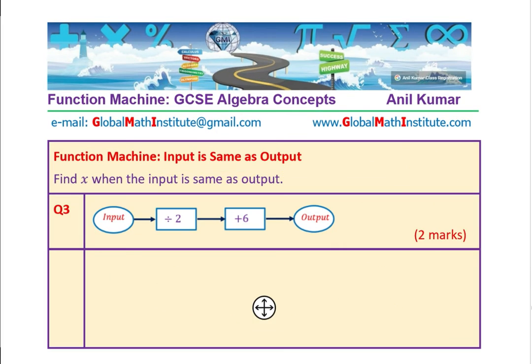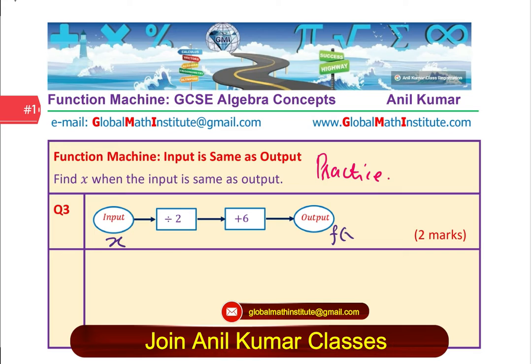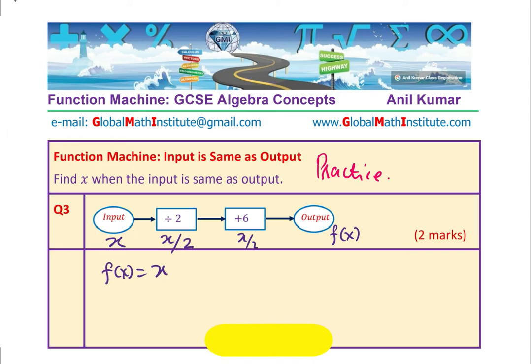Last question is here for you. Here is a practice test question for you. Let's practice. You can now pause the video, master the technique. We know that the input is x. Better use function notation. We are wanting to find the output f of x and then we will equate f of x to x. These are the steps involved. Let's figure out what is f of x. When you divide by 2, I get x divided by 2 and then we have plus 6. So x divided by 2 plus 6.